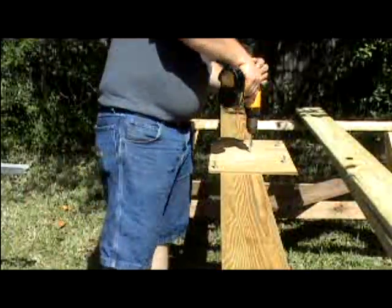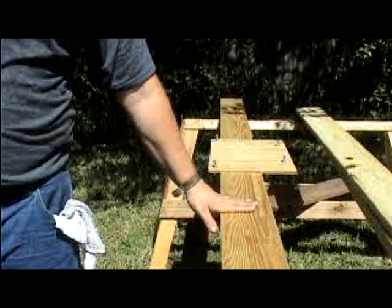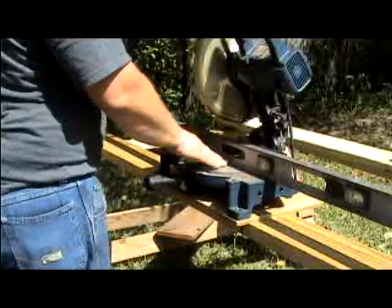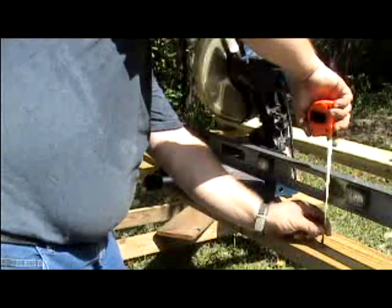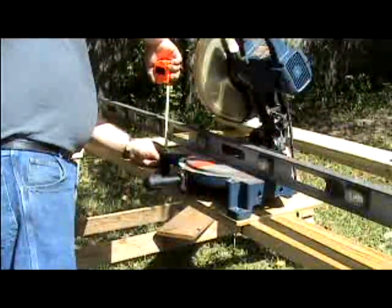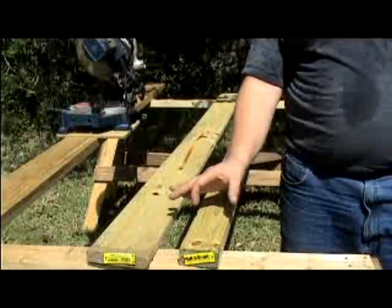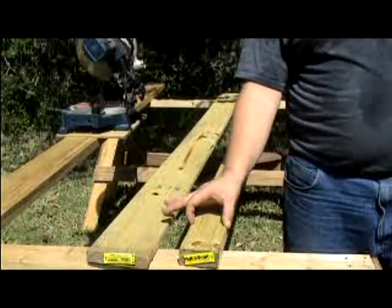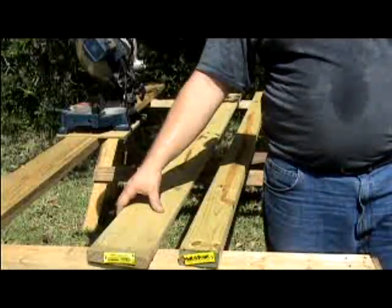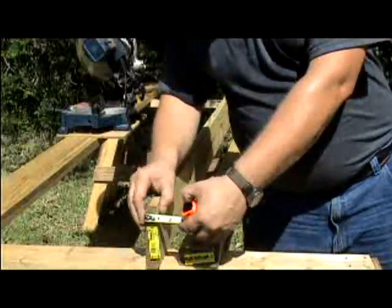I use six galvanized deck screws to screw the piece of plywood to the 2x6. In the next step, I've laid a level across the table top. I'm going to measure on both sides to see how high our table top is — it's three and seven-eighths on both sides. So that means we're going to have to rip the 2x4 to two and seven-eighths of an inch thick, because we're going to lay them in blocks, and then we're going to put this 5-quarter radius edge deck board on top, and it is exactly one inch thick.